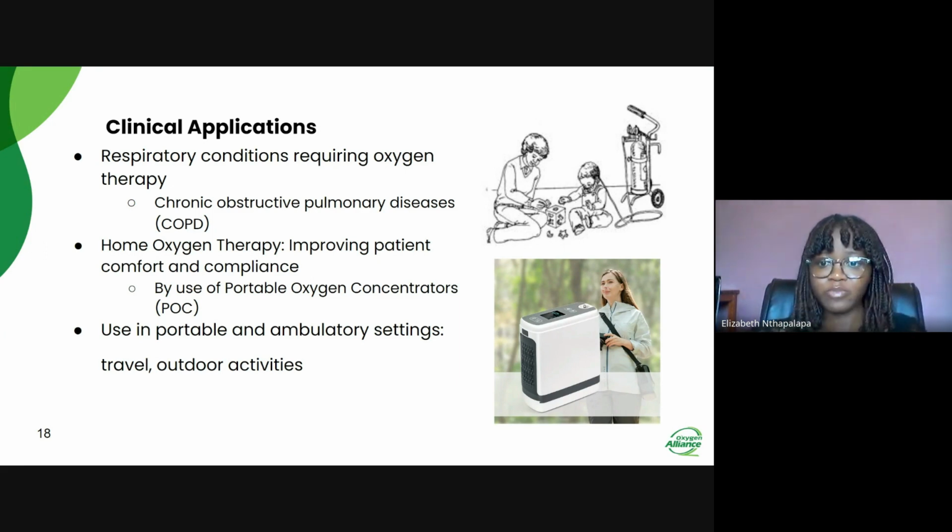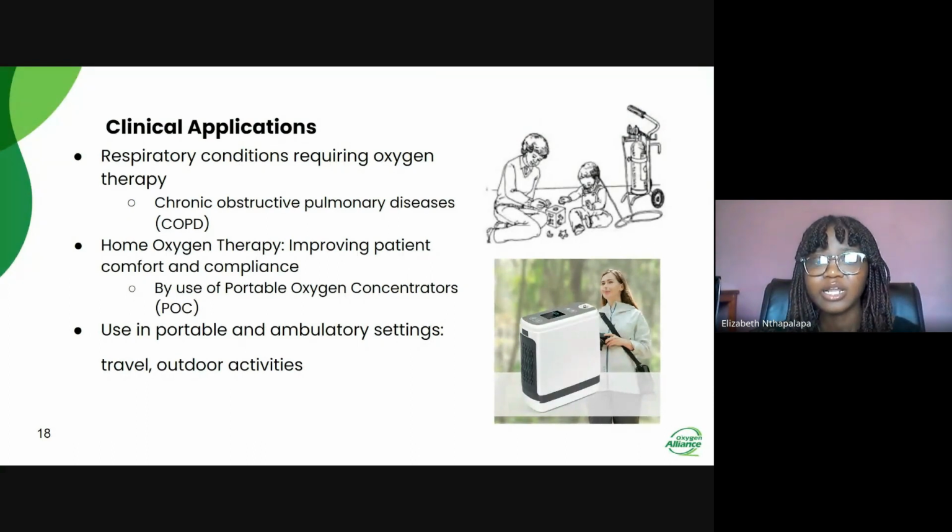So from the picture on top, we can see this kid connected to this oxygen cylinder. And I believe they are treating this baby because maybe there is a certain respiratory failure within the baby. And another thing is that we can vividly see that the first dose technology is also used for home oxygen therapy. As I mentioned earlier, we are giving oxygen in small amounts at the right time, just in inhalation.